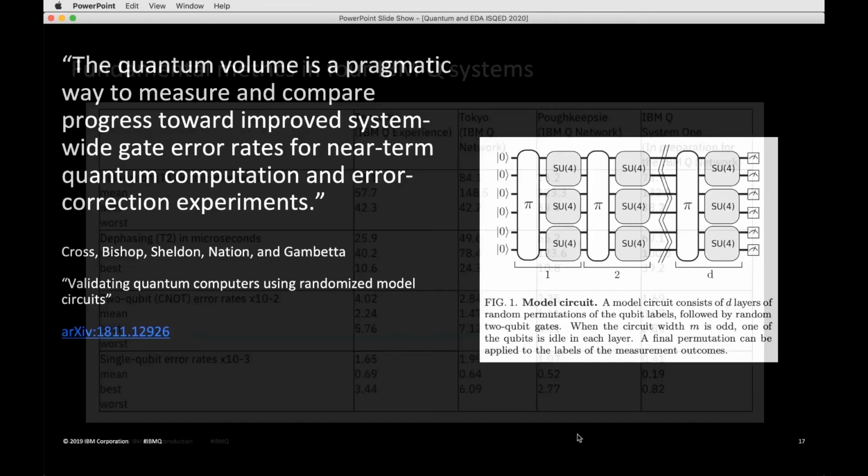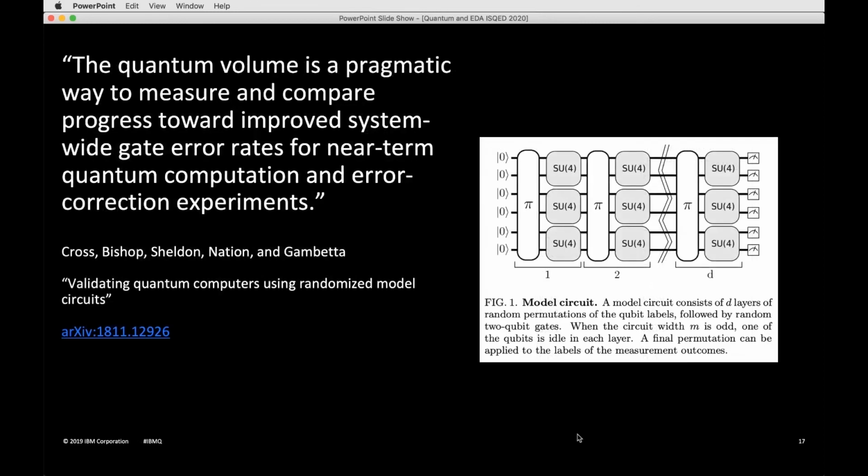So how do we measure quantum volume on a quantum computer? The way to do that is to run a benchmark circuit. This is a set of benchmark circuits that IBM developed to calculate quantum volume. Think about it kind of as a SPEC mark type of benchmark, using very, very dense circuits. First you do random permutations of a bunch of qubits, then you have a whole bunch of 2 qubit operations, and you keep on repeating that d times, and you figure out how much of this you can cram into your quantum computer and still get a reliable answer.